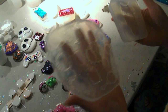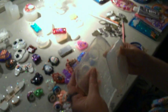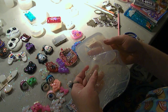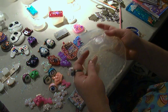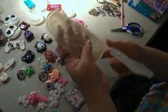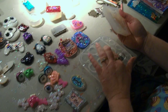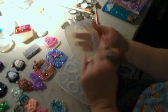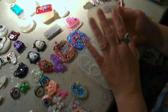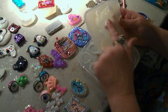Now, the real test will be when I pour in it to see if the pieces come out shiny. But I'm looking at it, and doesn't it look like it's going to be the same? Because it looks shiny enough in there, doesn't it? Well, I will pour and let y'all know. I'm going to go ahead and make some other molds of some pieces like this, so I can test it. Because these aren't going to be a really good test as far as pouring. I need to make a mold like this, and then do a big piece, and I'll be able to tell if it comes out shiny.